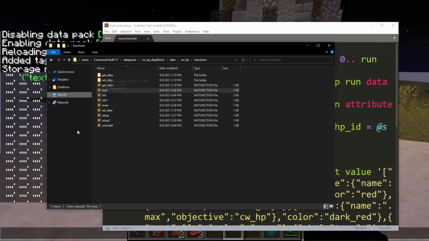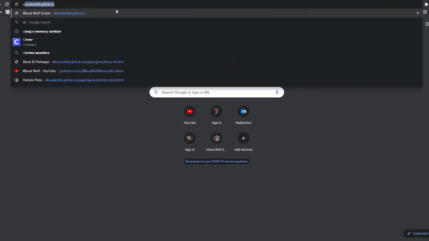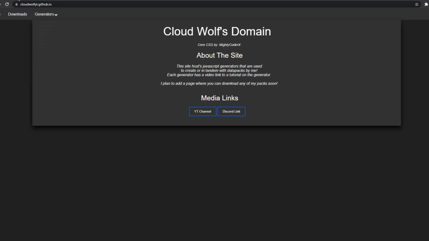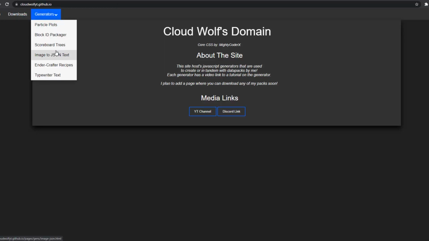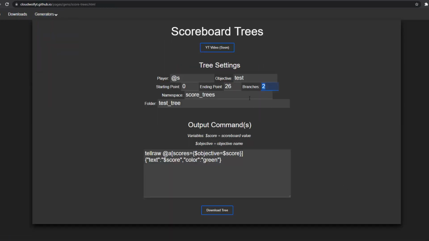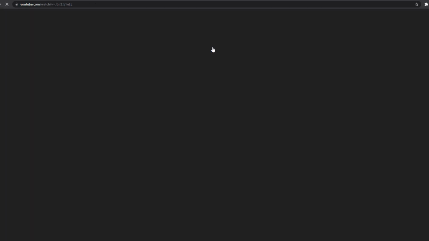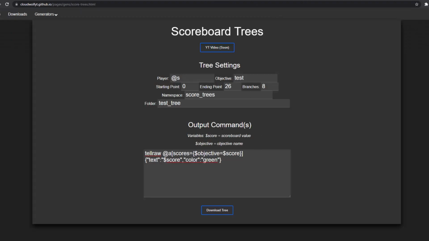Now, if you're wondering how I set up this tree, because that would take forever, I went to my favorite website, just kidding, but it is my website, cloudwolf.github.io, and then I went to the scoreboard trees, and then I realized it did not work for branches of 8, so then I went into my source code, and I fixed it, and I updated the website, so you can go to the website and change the branch number, and you can change the endpoint, and you can change the start point, and it all works now. So I implemented it. I have a video tutorial. You can click on this link. It actually is up, and it's still pretty valid for how it works. It's just slightly different with, instead of number of elements, it just says endpoint.